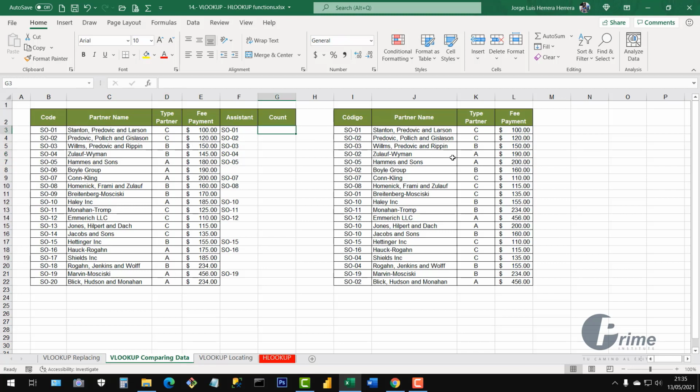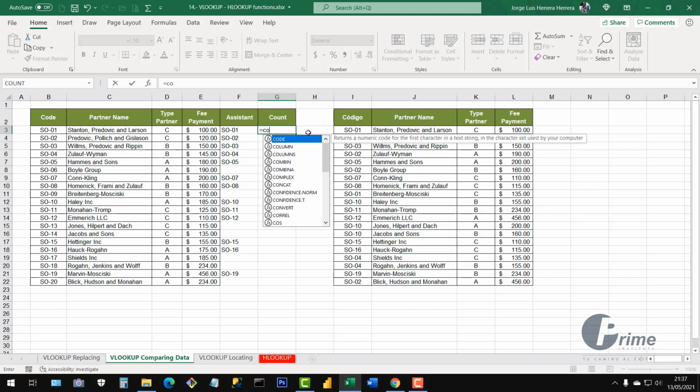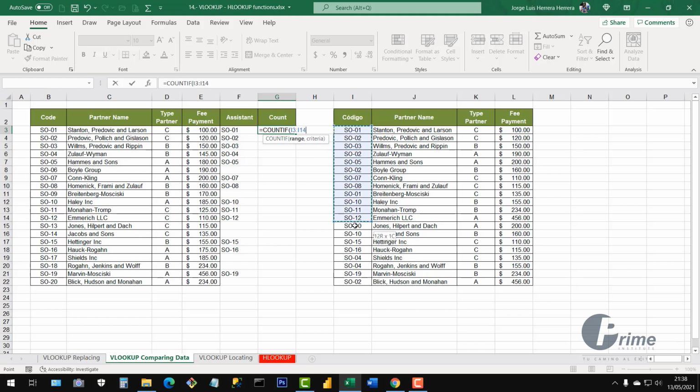I say I want to search for this code that is here, and I don't need to fix it because this is going to change. Then I close and enter. Now I have this number. So this means that this code, S001, is repeated here twice. I verify, yes, that's correct. It is here and then also here.